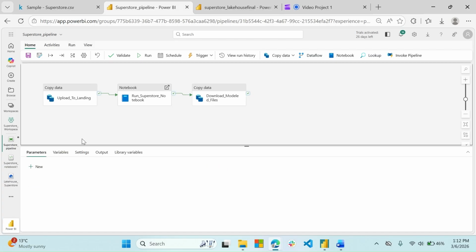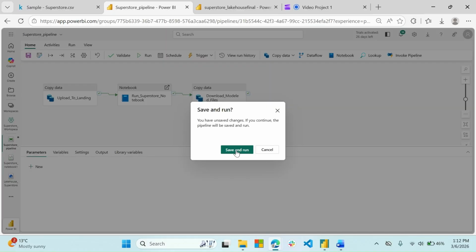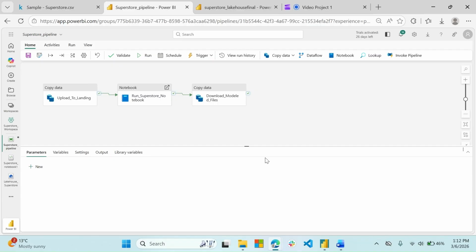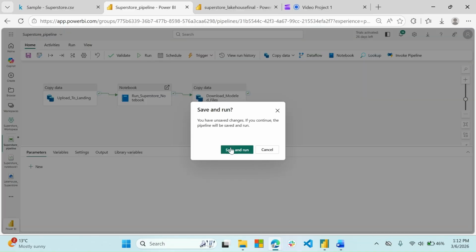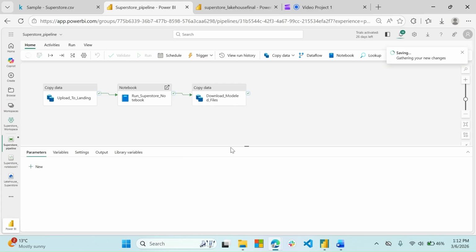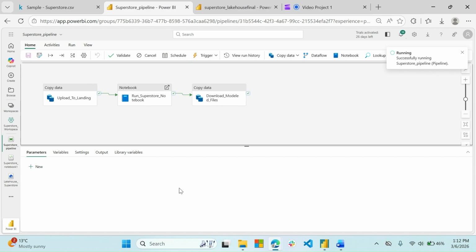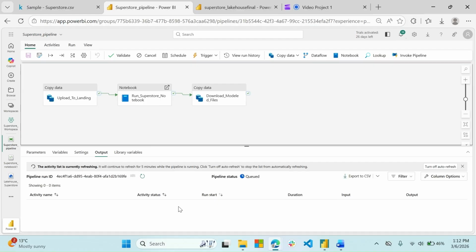To run this pipeline, it actually takes very much time. So I will just run this pipeline, and at the end you will see the files on our computer, and simultaneously I will explain the notebook part. I will just run it because it takes time. You have unsaved changes. Okay, save and run. I didn't make any changes, so I have saved and just run that. So it will start running. I will show you how the output looks, and then I will go on to show you the notebook part.